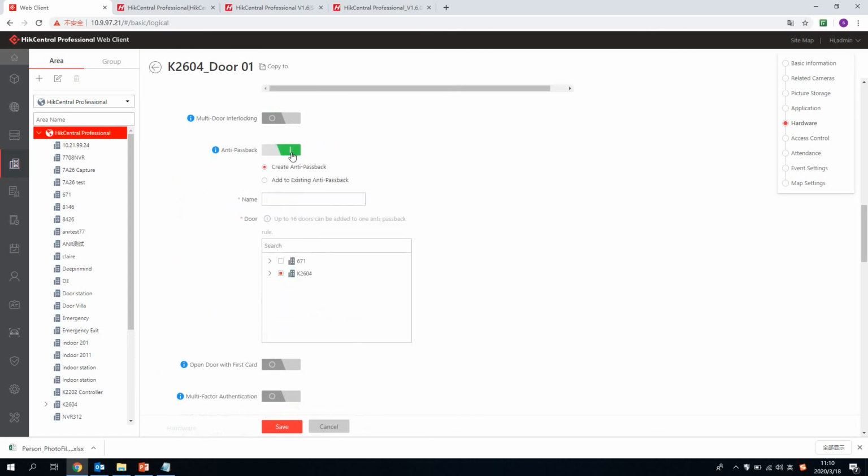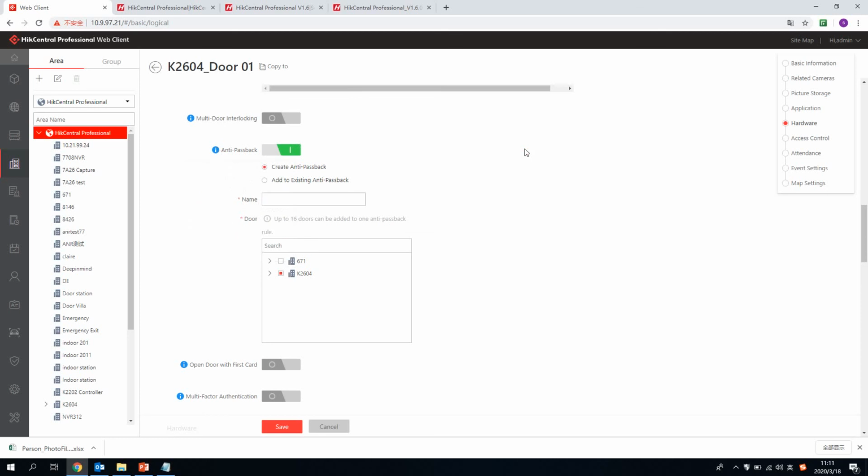Anti-passback. All right. So anti-passback is also one application that you use a lot. It prevents the case where I give my card to you, you don't have the card, you don't have the permissions, but I want you and maybe other people to enter the building. To prevent things like this, you can set anti-passback. Which means that after I swipe the card, I should also have the records for exit. Otherwise, the anti-passback rule will be triggered.